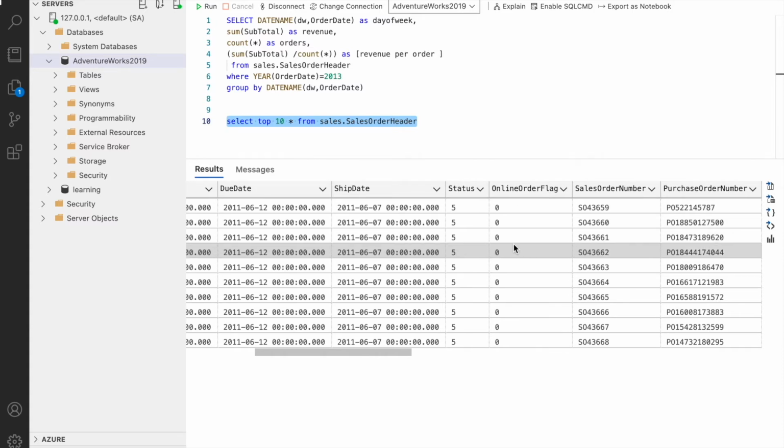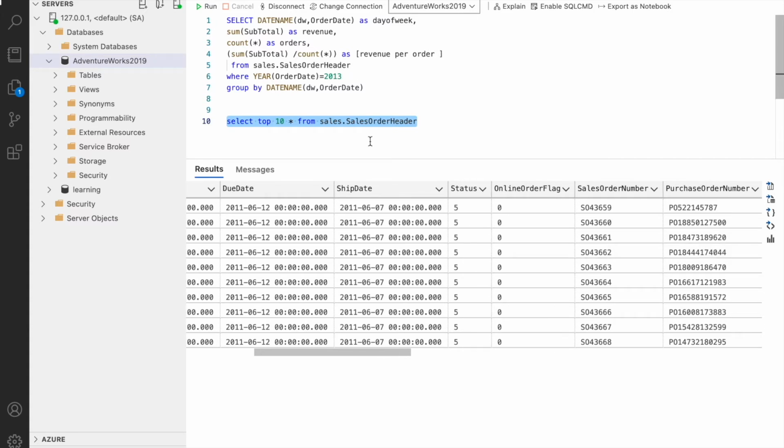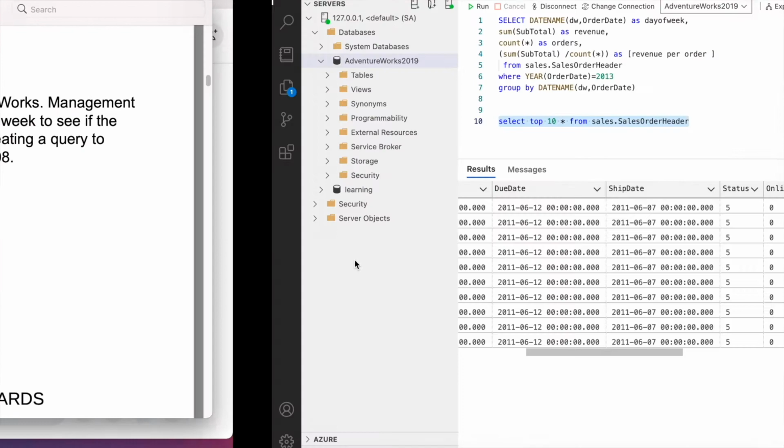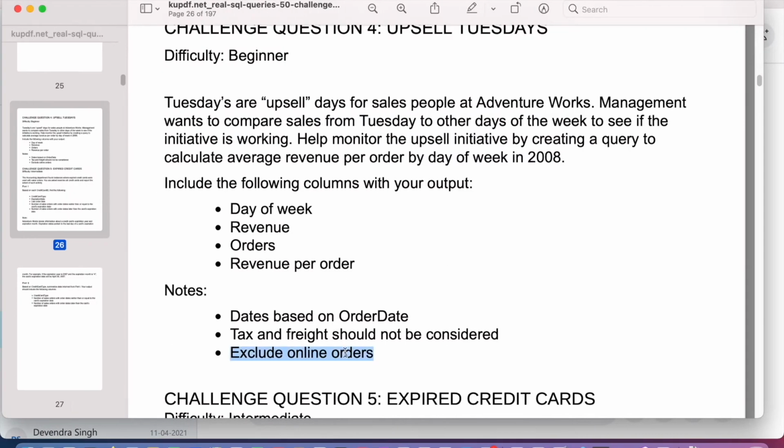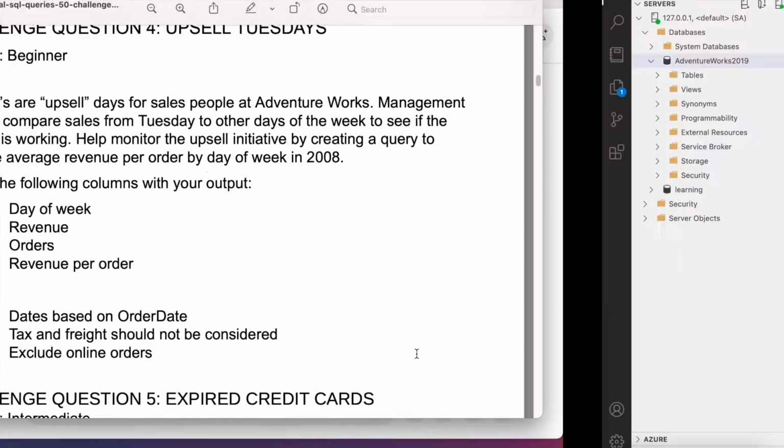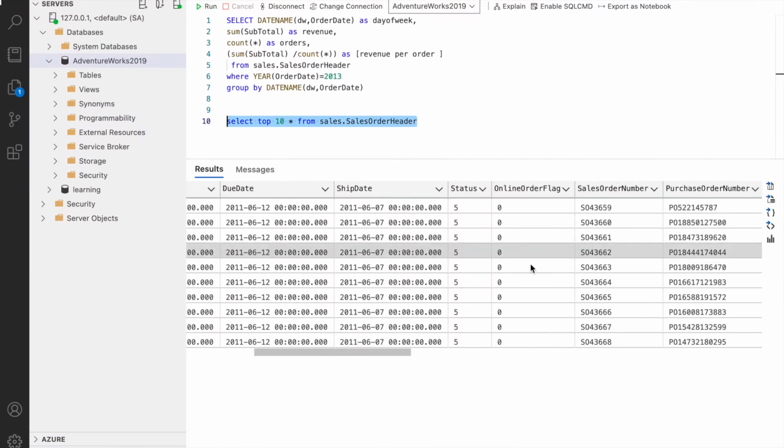Online order flag. Online orders should be excluded. So online order flag should be 0.